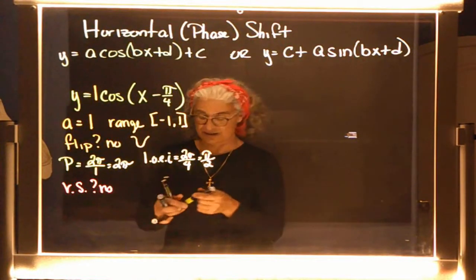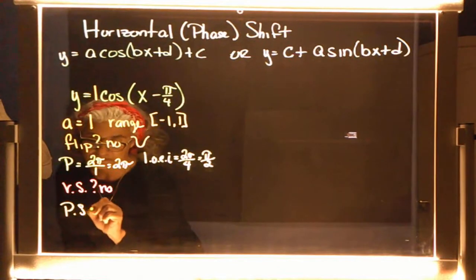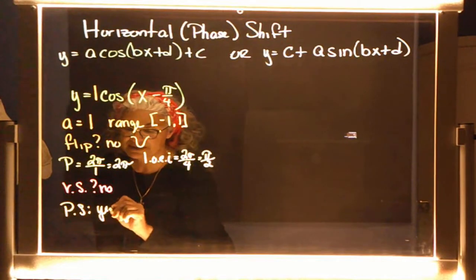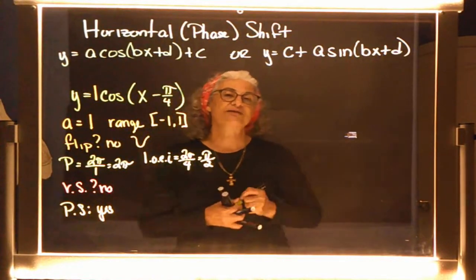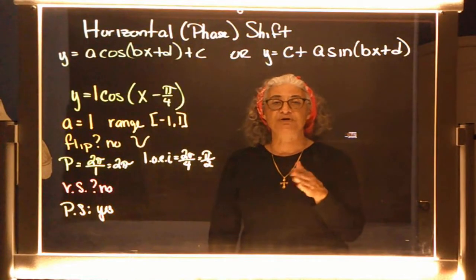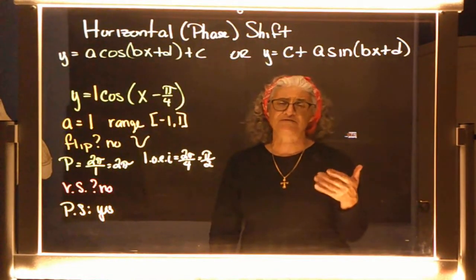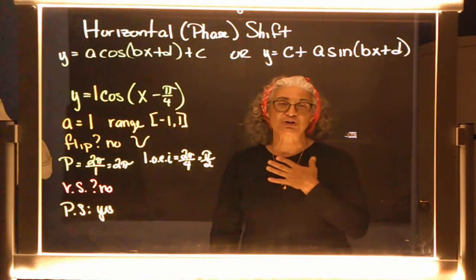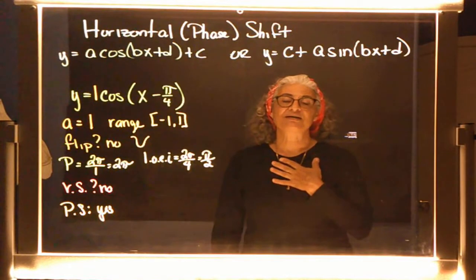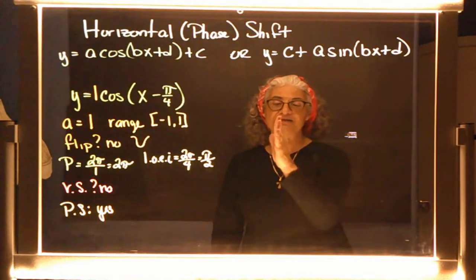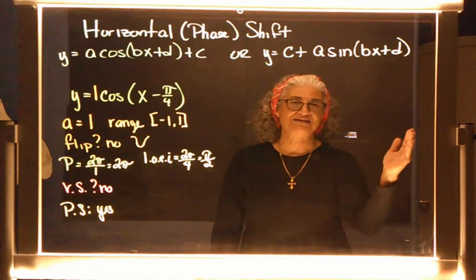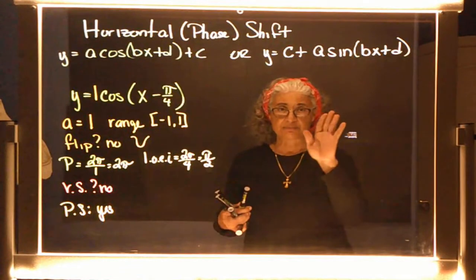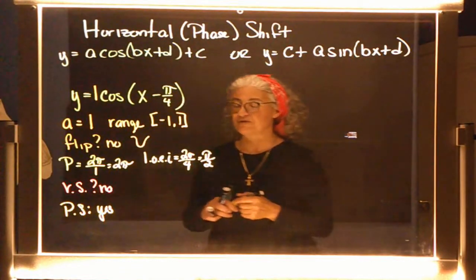And then finally, we're going to deal with the phase shift. Is there one? Yes, because I have a number inside the parentheses with the x. Now here's the thing. Depending upon the authors of the book, there's actually a couple of different ways you could find the phase shift. I'm going to show you the way I like best, because it actually shows me what is my first radian measure I'm starting with and what's the last radian measure that I'm going to be plugging in, okay? So, bear with me, just hear what I have to say first.